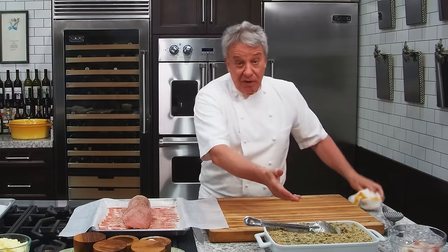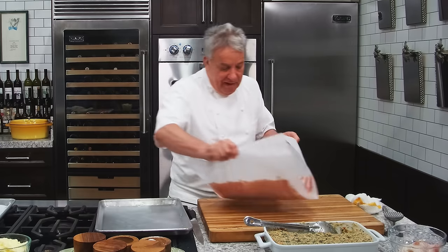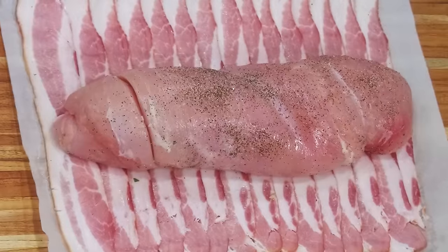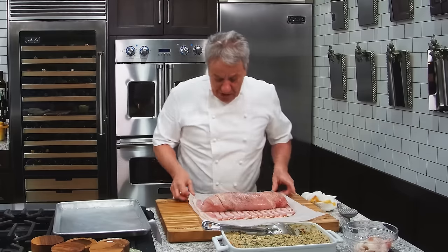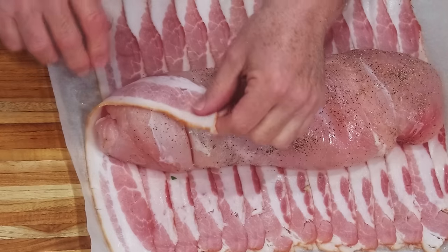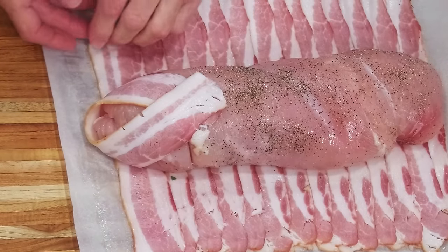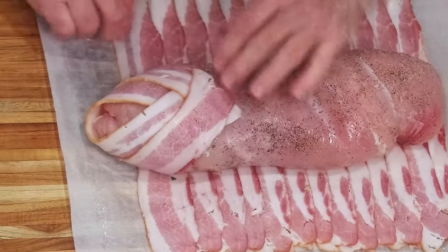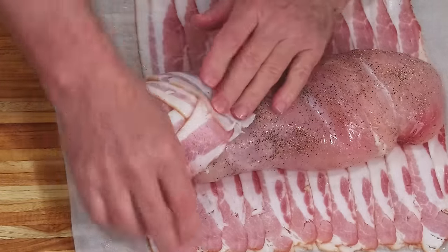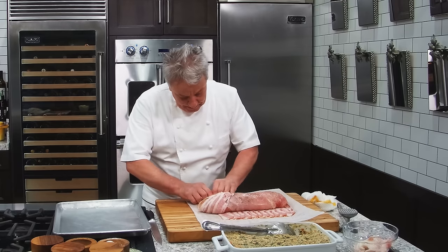And the stuffing, you put it on the side. You do the same thing on the side. So here's what we're going to do to it. We're going to take it right there and move it on the side. Really simple. It's going to make it easier to work with. And then we're going to close it. So we're going to go like this and like this, and like this, and like this, and we're just going to close it. Really, really simple. A child could do this. You see?